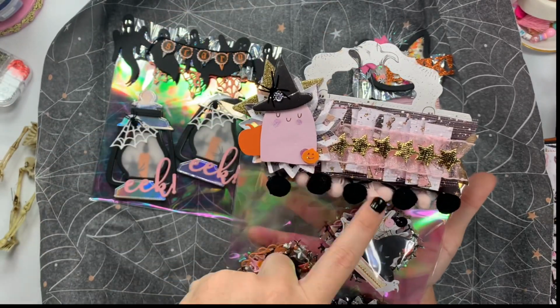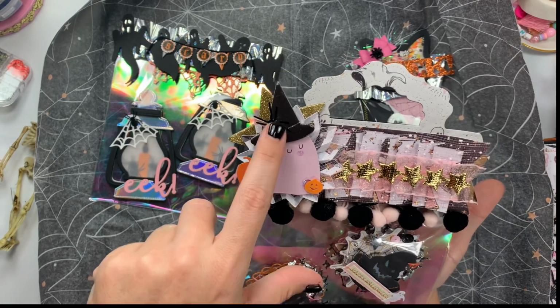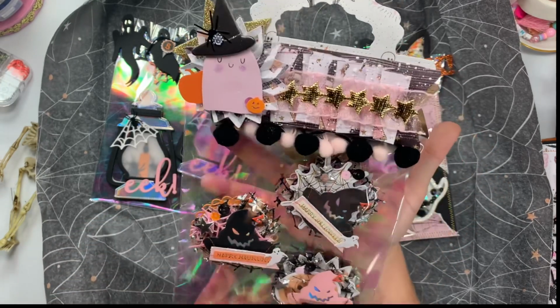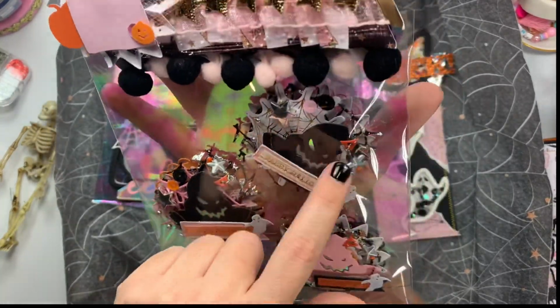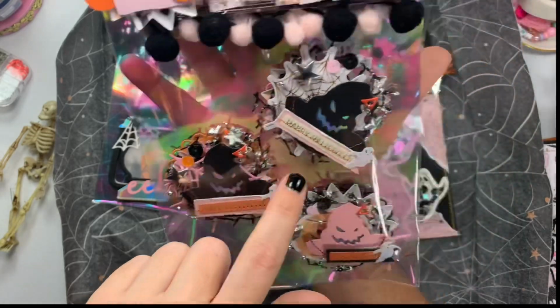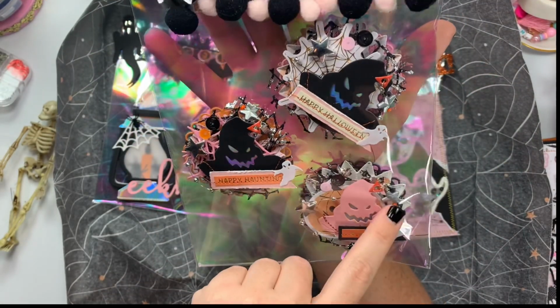I just added some orange. I tried to add more pops of orange. So I added a pumpkin here, and then a little spider to her ghosty hat. And I was able to use my Oogie Boogie die cut. And I have like a little dangling star. I think he has a dangling bug in his. I can't remember what it was, but I just did a little wire wrapped star.